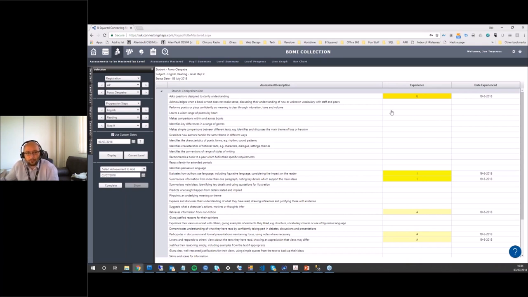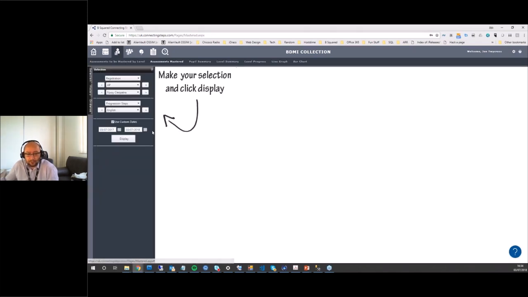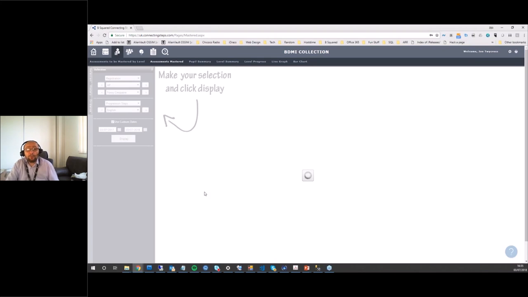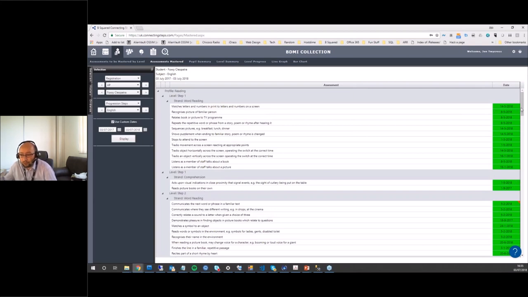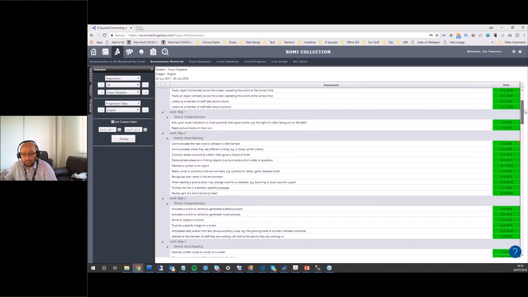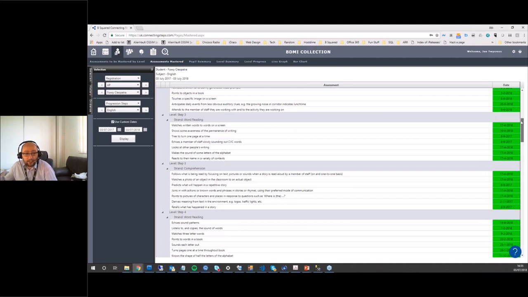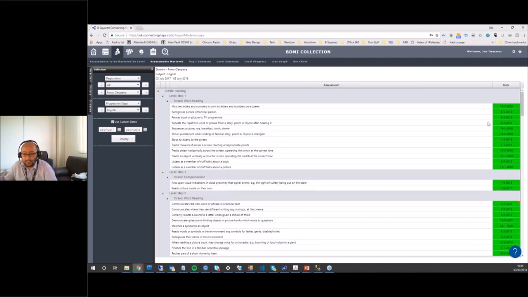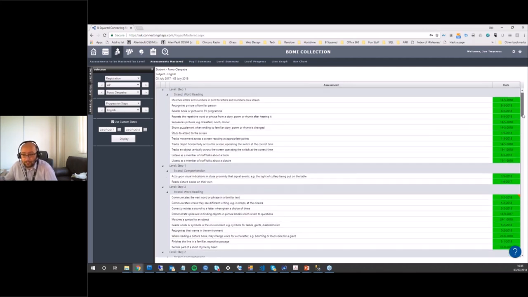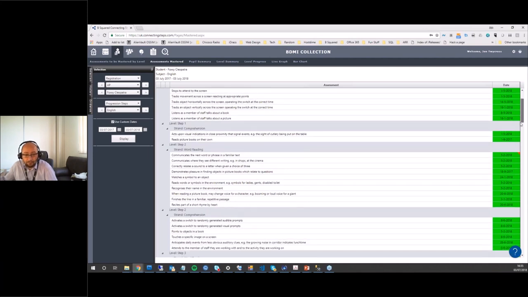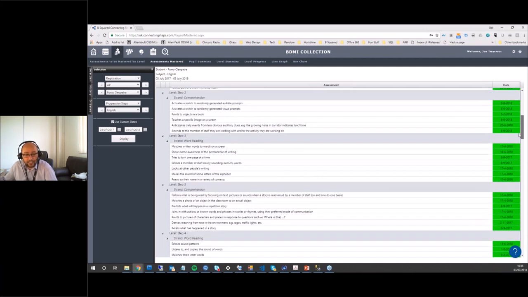So that's assessments to be mastered. Assessments mastered, very simple. Set 2 dates, select your particular subject, and what it'll do is tell you every assessment point they've mastered between those 2 dates. Okay, so if you wanted the raw details of what they've done between 2 dates, this will give it to you. In English overall as well, or whichever subject, every step that they've actually made, in every area in English.